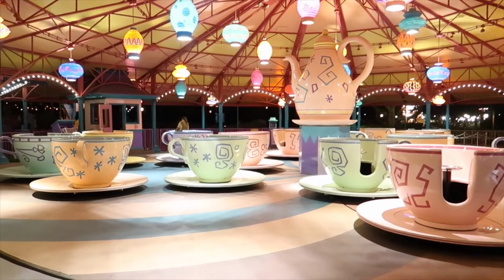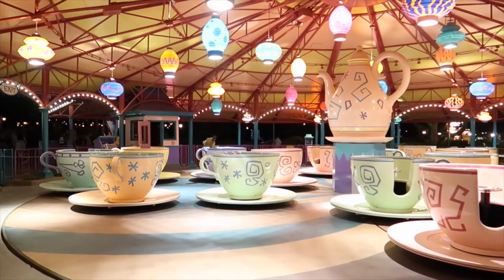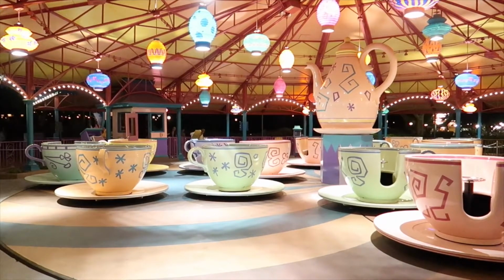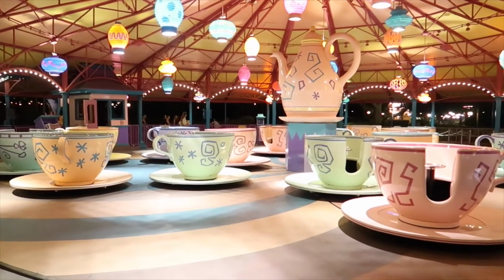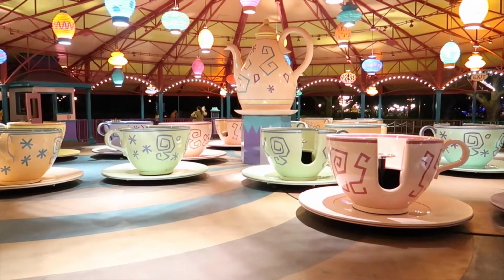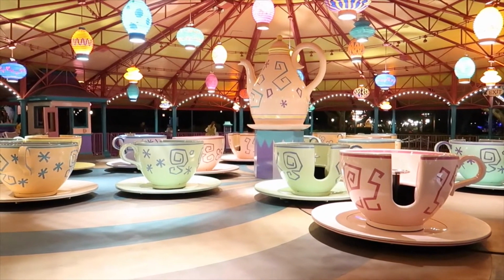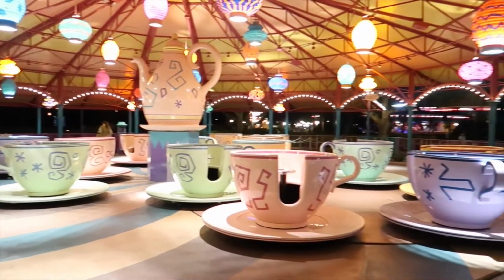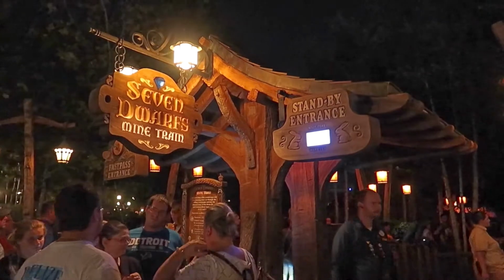Our first attempted ride during the special event was going to be Space Mountain, but it is temporarily disconnected. We're sorry, the number you have dialed is not in service at this time. Hopefully it will come back up later tonight. Our second stop, maybe as we're passing by the teacups, was going to be the teacups, but nope, it is also shut down for the evening, but it's cool to get this shot of nobody on the teacups. It's beautiful.